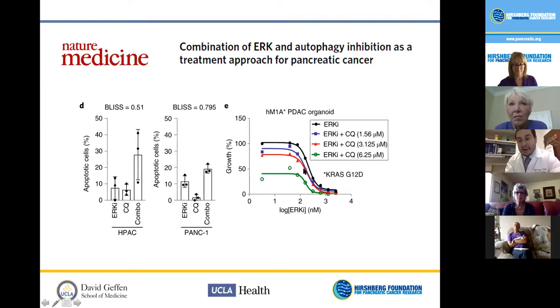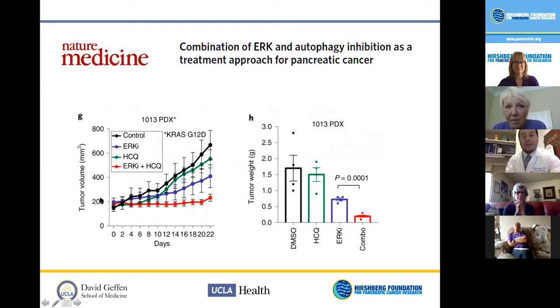And that's what they did here. They gave an inhibitor to that protein ERK, and they gave this CQ, which is chloroquine, to tumors, and the growth of those tumors significantly decreased. When they gave these same medications to mice, you can see that the tumor, this red line is those medications, the tumor volume, so they measure the volume. You can see from the very first day all the way to 22 days, it's essentially stable. There's no additional growth. So if you are able to block the ERK protein, and you're able to block autophagy with this HCQ, hydroxychloroquine, then the tumors don't grow.